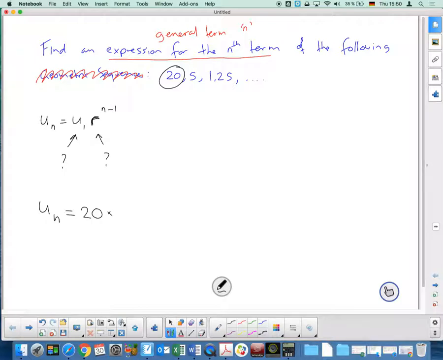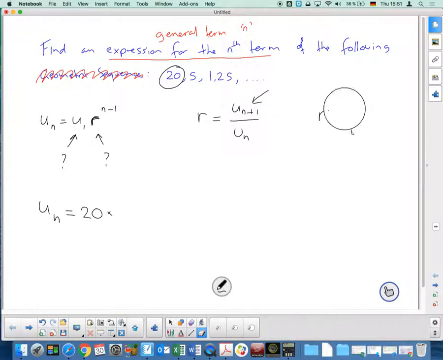Now remember that you can simply get r by taking any term, let's say I took this and then divide it by this. What that's basically saying is the terms are one after the other, and the second term has to go up here in the numerator. You can write this in different ways. If you said that was Un, well, what's the one that comes before Un? It would be Un minus 1. That's saying the same thing. But let's just focus on the first one that I wrote there.